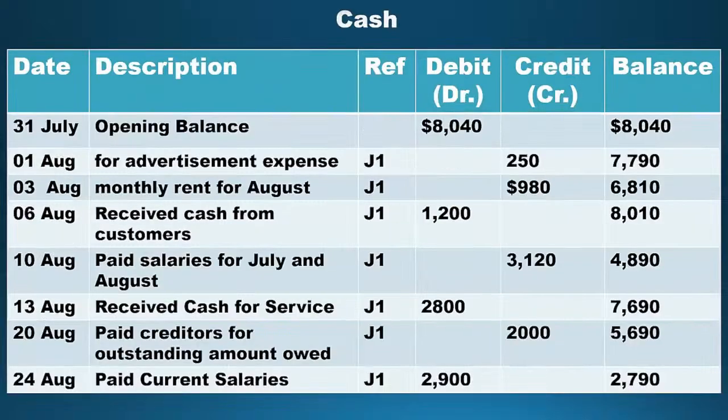Cash ledger. 1. Date, write the date, August 24. 2. Narrative, add the narrative, paid salaries for the current payroll period. 3. Reference, include the journal reference, J1. 4. Amount, enter $2,900 in the credit column. We credit cash because the company is spending money and decreases to assets like cash are recorded on the credit side.